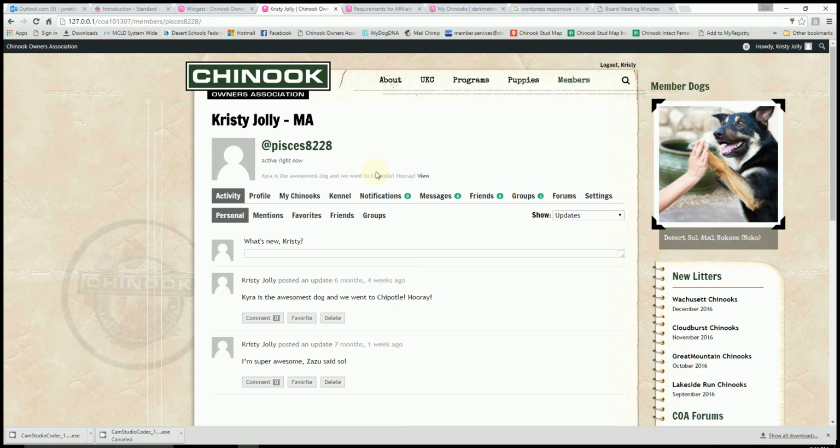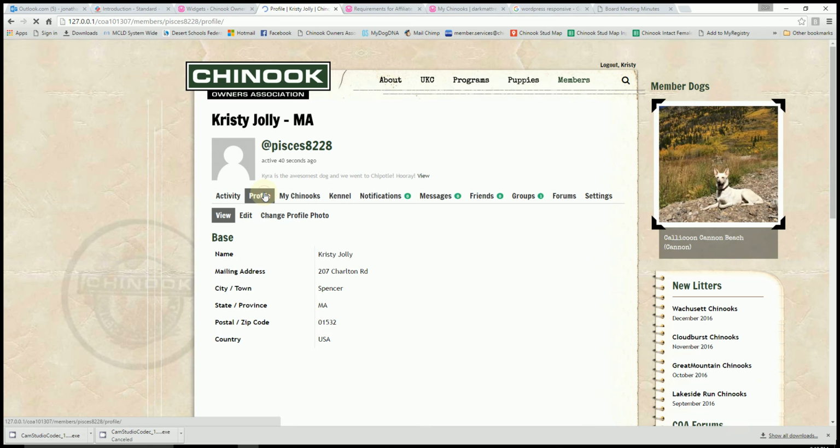And then the first thing it does is it takes us to this activity page. So there's a few things that we got here for free, and I'll briefly hit over those, and then there's some bigger things related to My Chinooks, especially a little bit with kennels, that we'll talk about that's more specific for our site. So under activity, we've got the most recent activity. There's a number of different things that we can explore a little bit later. The entire system has a messaging system, a group creation system, all built in, which could be very useful for some folks.